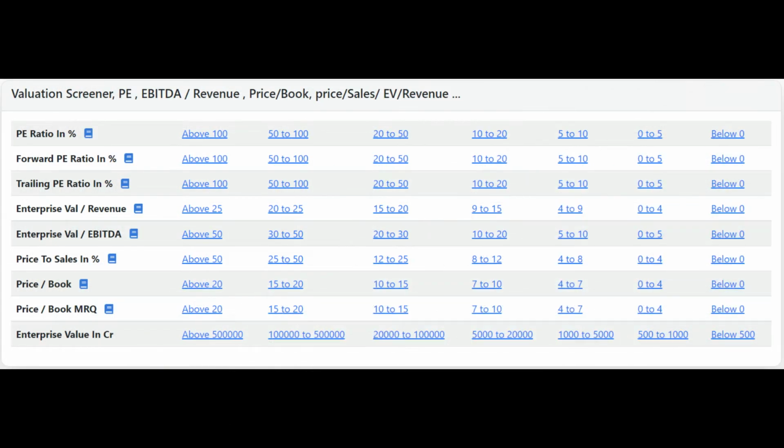Now, these ratios are important. You have a magic number that if the ratio is between certain numbers, then you would want to be more interested in it. Now, looking at the stocks one by one on different pages is a very tedious task. What we do here is to screen these ratios as pre-screened ratios. For example, if you're looking at PE between 10 to 20, then that's a good number. So you simply go into TopStock Research, get into the screener, and you can directly get the stocks of PE between 10 to 20.